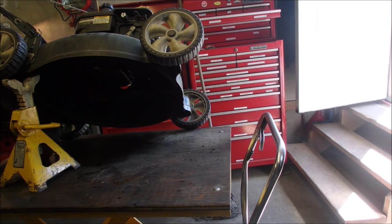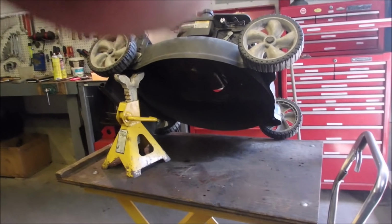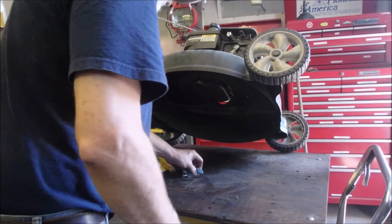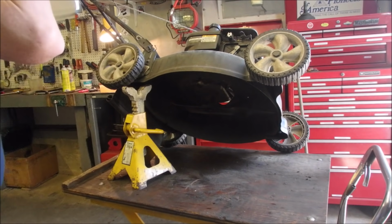So, Troy-Bilt is selling a lawnmower that you don't have to change the oil. But most people only own a lawnmower for four or five years until something minor goes wrong, right? Not like this old one.